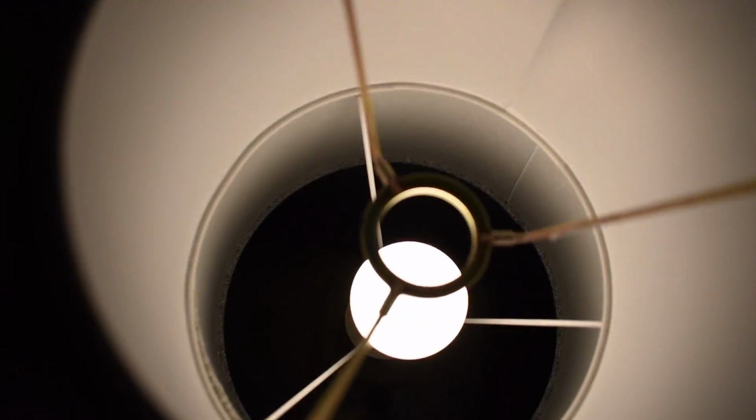He has a double lamp. We don't know why, but he does. Now turn the salt lamp on. Oh, here we go. Turn the lamp off because you can't really see it. Okay. Where's the button? I can't find the button. There, that's the button. Okay, and then so this is his bed.